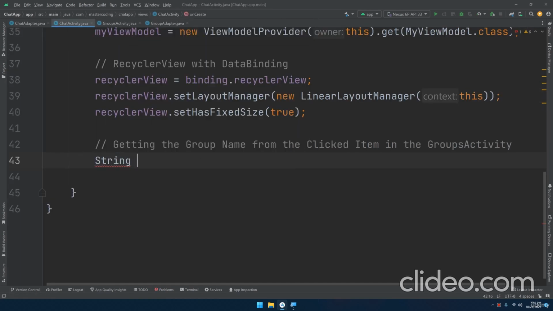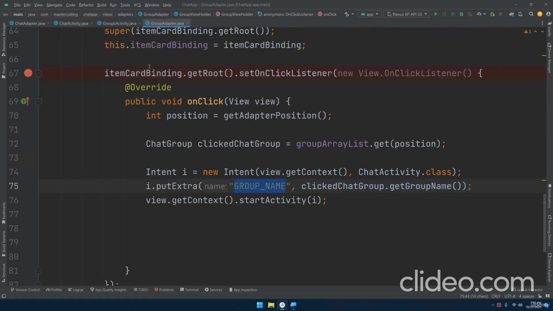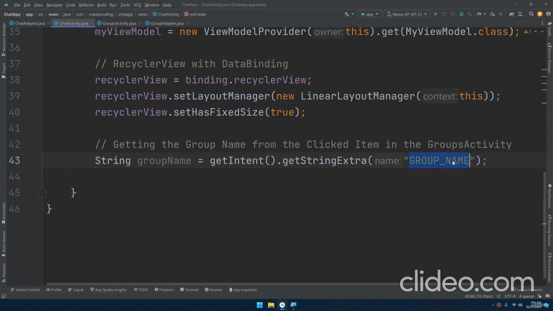It's very simple. I'm using intents. So groupName equals getIntent method.getStringExtra. And what is the name of the key? It's the group name. This is the key. So give me the key, I'll give you the value of the clicked item.